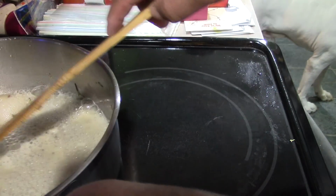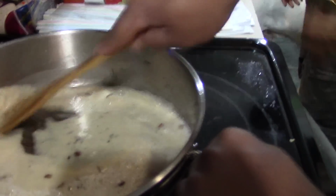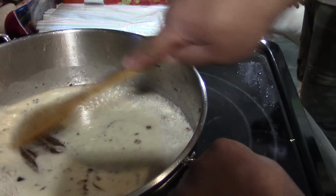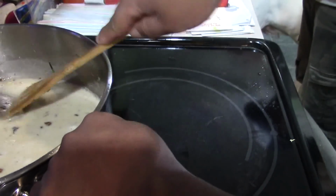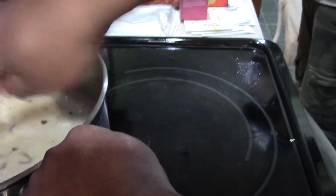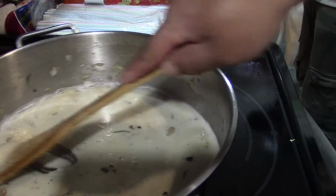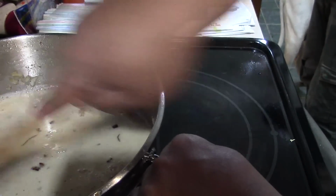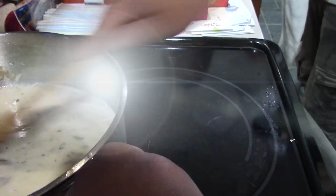But as you can see, as you're making your roux, you're just gonna keep the stuff moving. You don't want it to burn. You see, as I just did, if it starts to get too hot, you're constantly deglazing. If it starts to get too hot, just move it off the burner. Especially if you don't have a gas stove, like I've got an electric range, it doesn't do any good just to lower the heat because the plate is still hot. So just keep your pan moving. That's what you need to do to make it happen. All right.